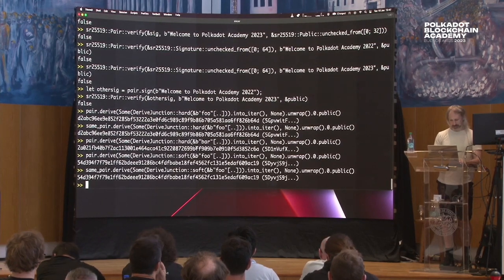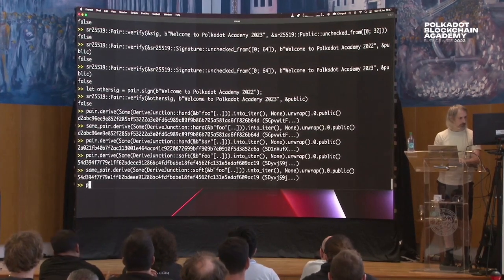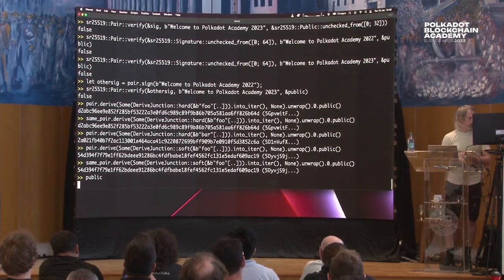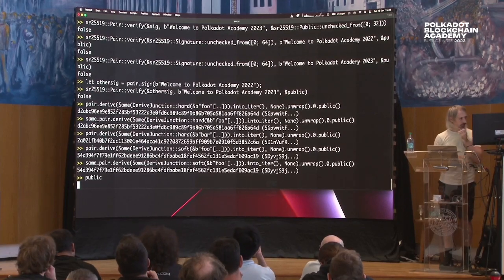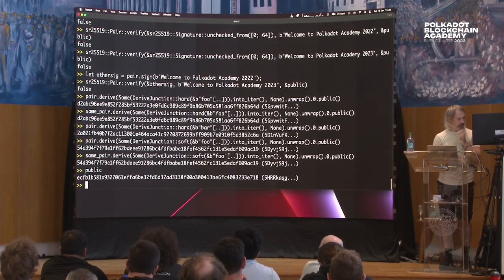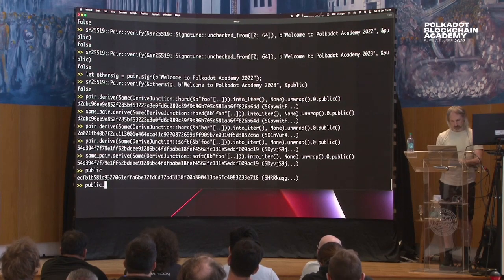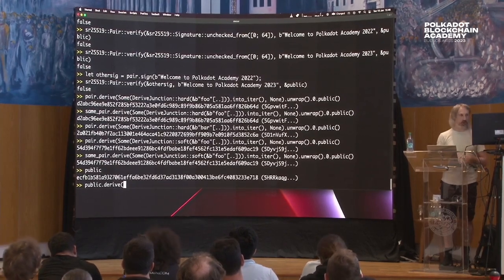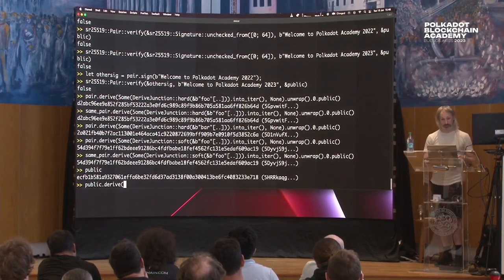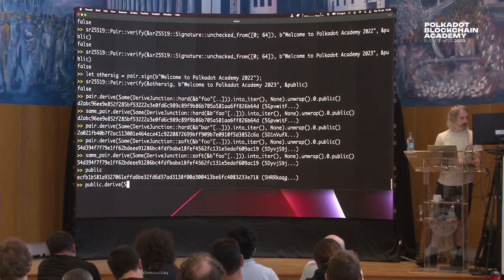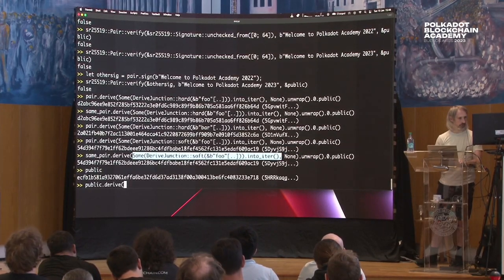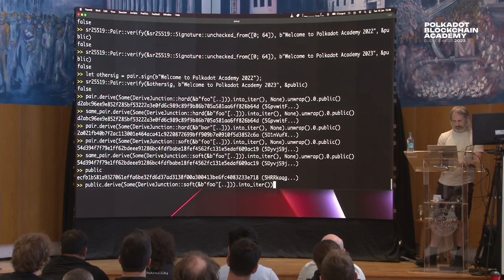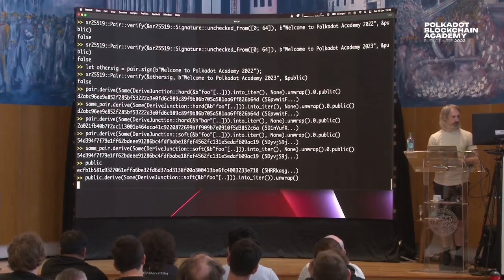Now, let's do something clever. We're going to let public, actually we already have public, don't we? I think it's just pair.public. So let's take public, and we're going to derive a new public key. Derive, right? This is not a pair, this is just the public key. And we're going to derive the same junction. So I'm just going to copy and paste this in, and unwrap the result.